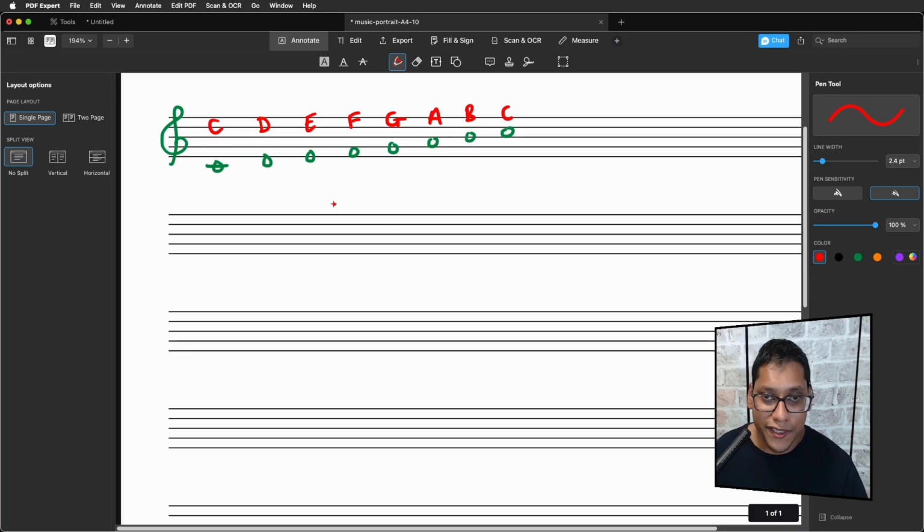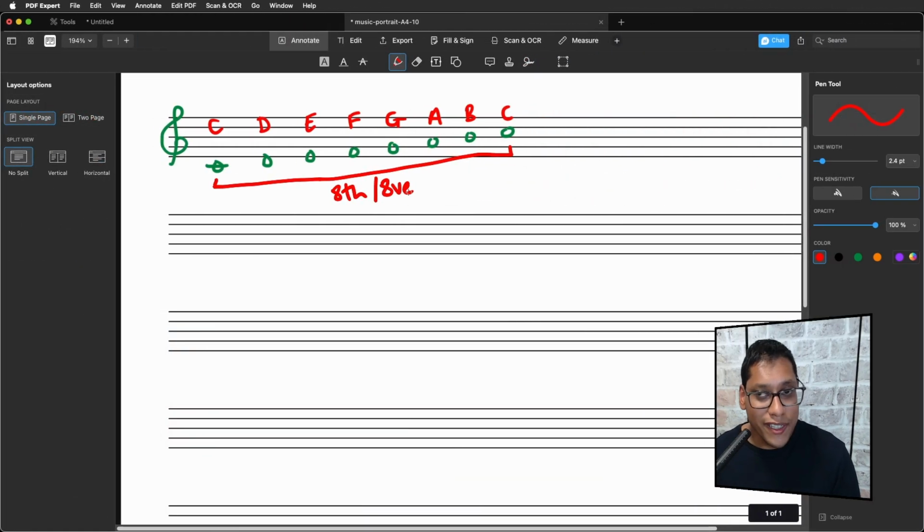The final interval in a scale, when we get to the same note we started from, but higher, is an eighth, or an octave. And these are the wider intervals in scales, and you'll find that these are true of any scale as well. Doesn't matter if it's a major scale, a natural minor scale, a harmonic minor scale, a melodic minor scale. These intervals, these distances, these relationships are contained in all of these scales.